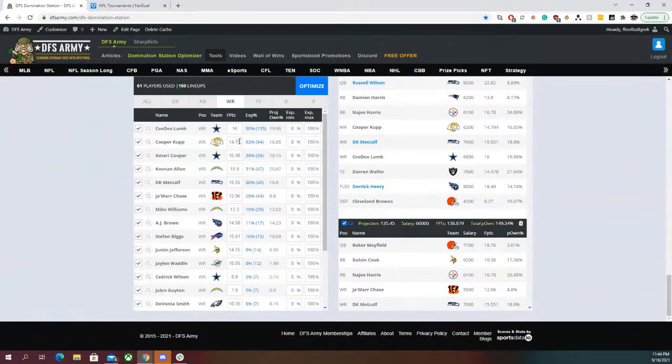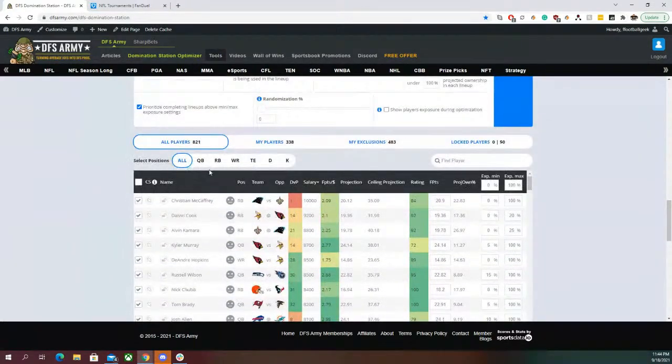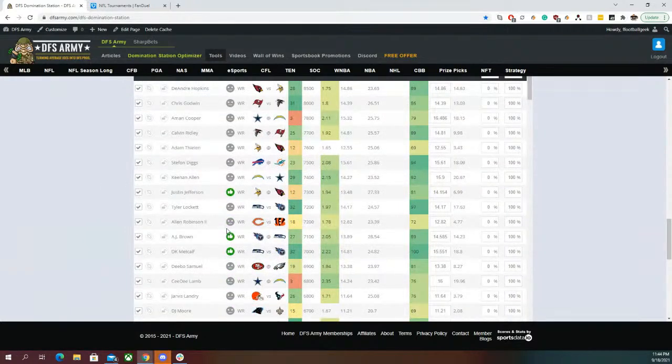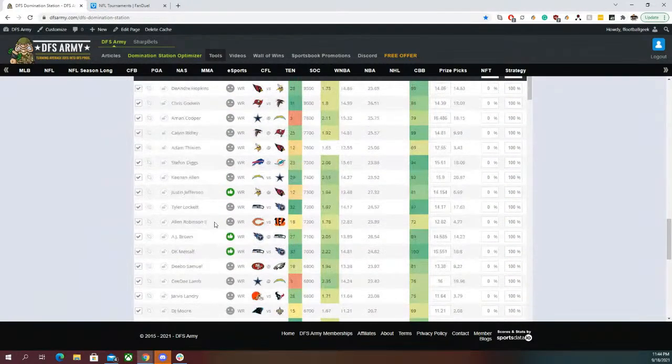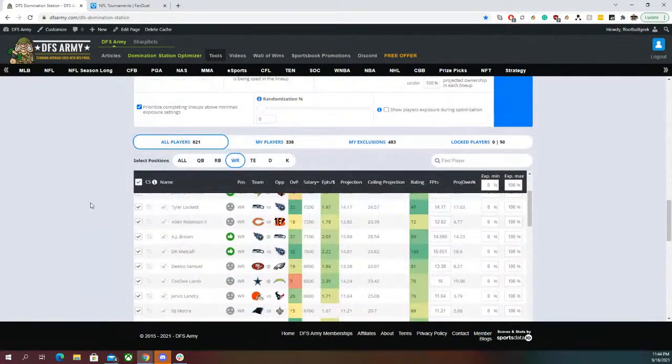Here we go. Now we're starting to get to the levels. Still, this is too much. Cooper Kupp. I love Cooper Kupp. I think he's one of the best values on the slate, but I'm not sure I love him 50% of my lineups. Or 60%. So I'm going to take that off. Where's CeeDee Lamb?